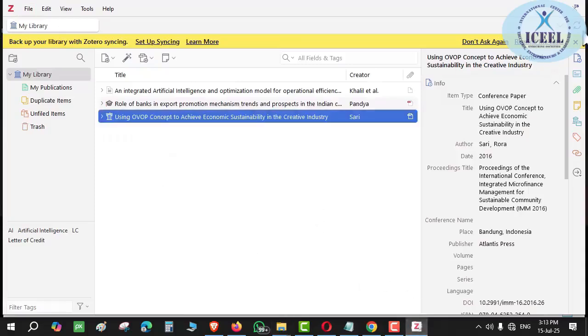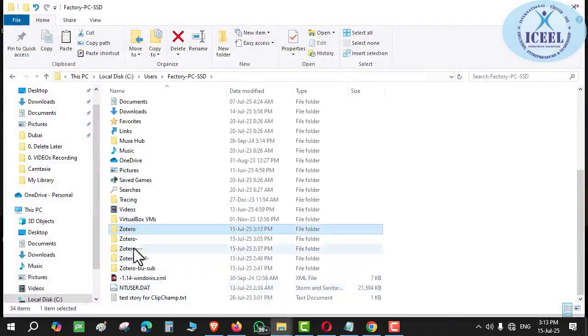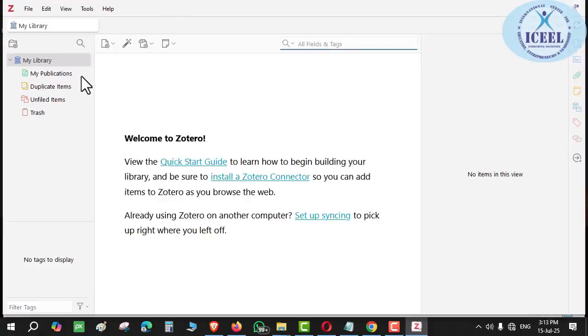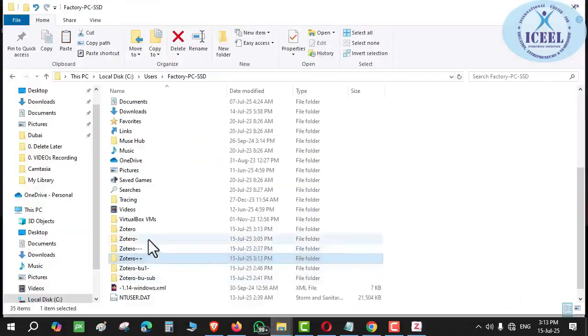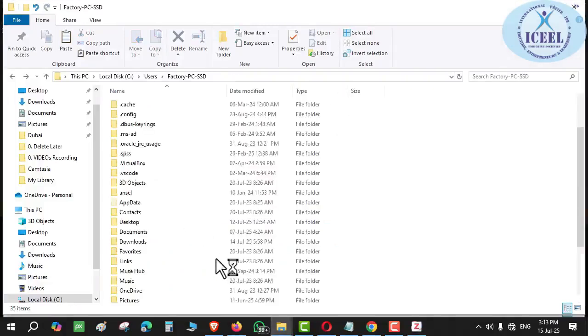Now, I'll show you how to do that. First of all, let me stop the software and let me rename this particular folder plus plus plus. Let me give it a name. And then suppose I start the Zotero software. Zotero software I'll start. Then here you can see it is completely blank. Right, here in C drive now automatically one Zotero will be installed. Now this folder comes automatically as I said in the past also. Let me show you again how it works.